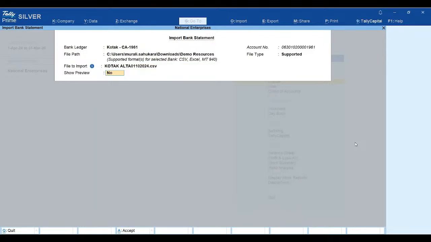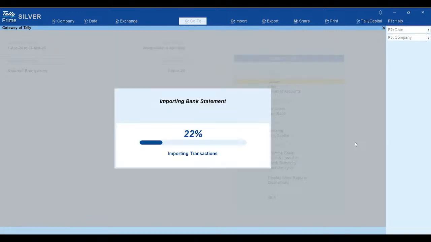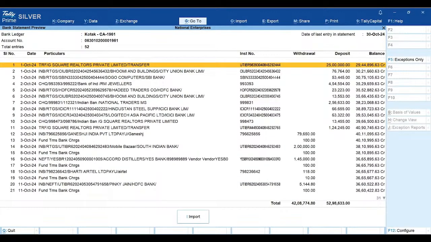I'll select that, and let me also enable the preview so that we can see what that looks like. Once I accept this, I just want to take a moment here. No matter what your structure is, different banks come up with different structures, and sometimes the column name is different, sometimes the column ordering is different. But in TallyPrime, once your statement is imported, it will always look consistently the same, which means your particulars will capture the narrations, the instrument number will be extracted, and then you will have your amounts as withdrawals or deposits, and you'll also have your dates.